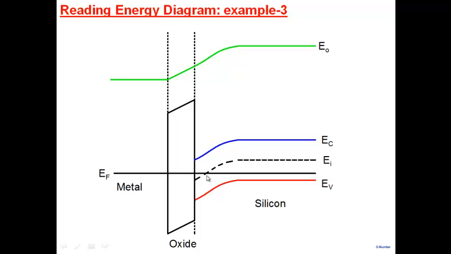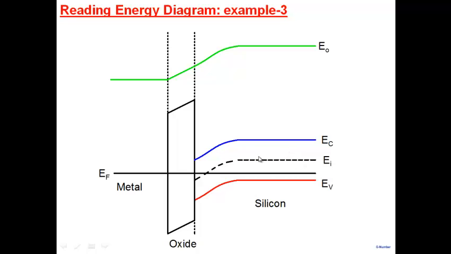What happens at this point? Ei equal to EF. What happens here? n equals ni e to the power (EF minus Ei) by kT, right? If EF and Ei are the same, the electron concentration at this point is ni, intrinsic. And hole concentration is also intrinsic. Now when I come here, what happens? It is becoming N-type here.